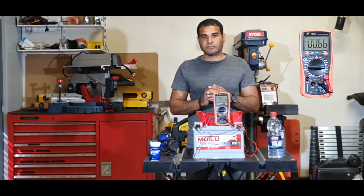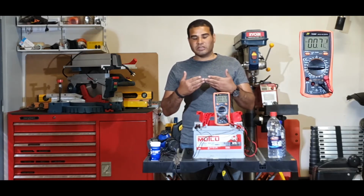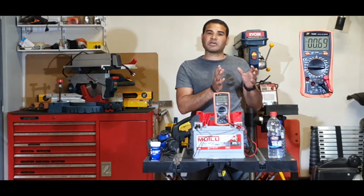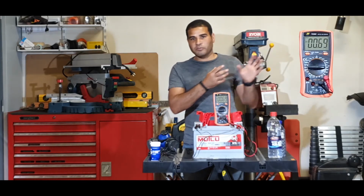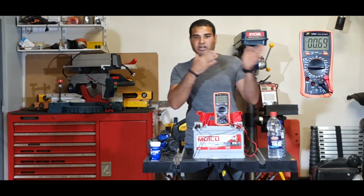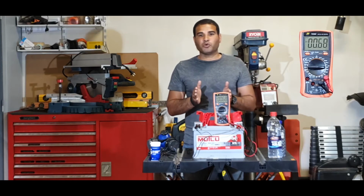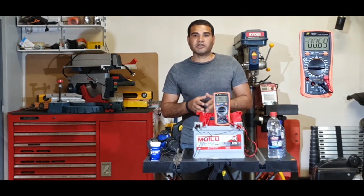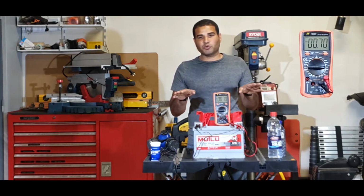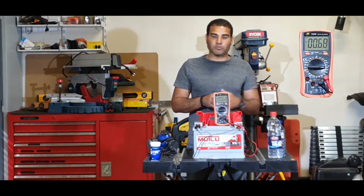The problem with the battery is that the older the battery, the more this chemical reaction has taken place, because every time you drain the battery, another chemical reaction is happening. Over time, you will end up with some corrosion inside the battery, which causes particles that settle at the bottom of the battery and bridge between the blades, and this causes some of your cells to go out of commission.